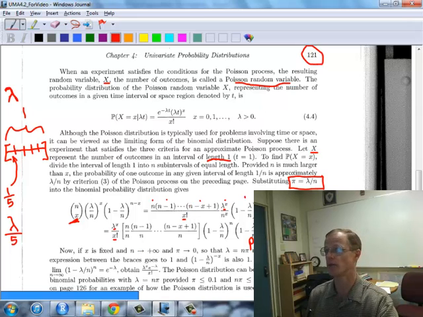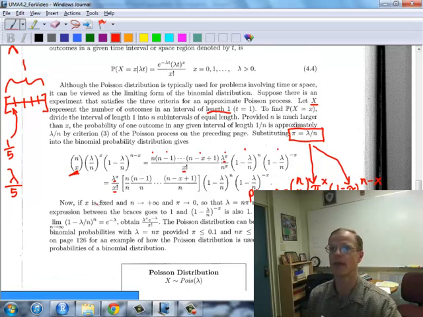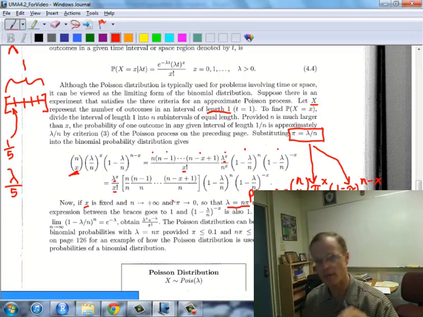Now here's the argument, and we've got it. x is fixed because we're calculating a probability mass function for a particular x. Okay, we're going to let n go to infinity and pi go to 0 so that lambda equals n pi remains constant. That's the key piece. And so what are we doing? We're holding the rate constant. And that's what we've talked about in the development of this Poisson random variable: lambda is some fixed rate.